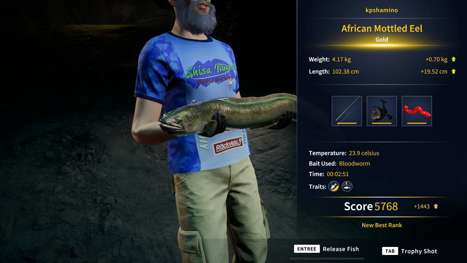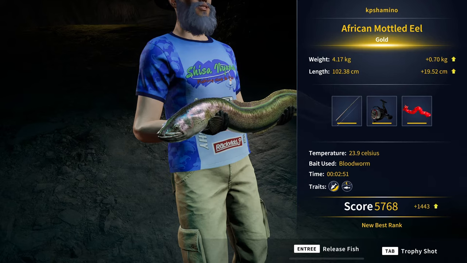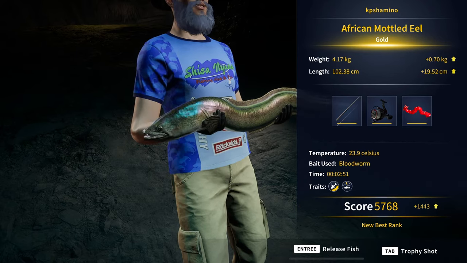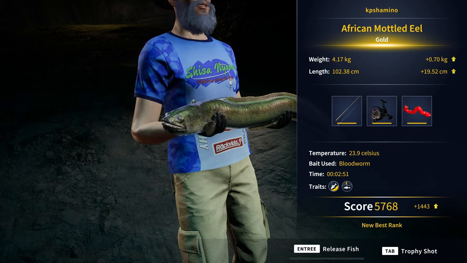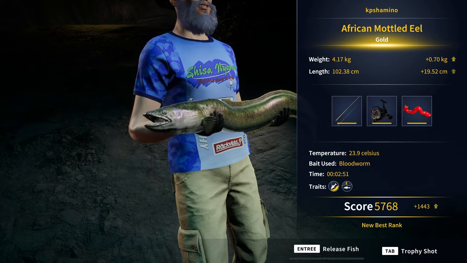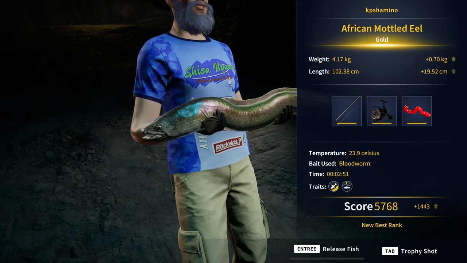Another problem that I saw was there is African sharp-toothed catfish here too. And on this setup, you fight that catfish for 40 minutes. So that's what I did. I thought I had a diamond eel on, but it was a sharp-toothed catfish.